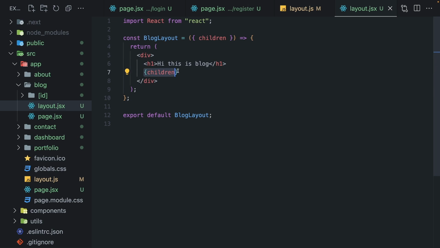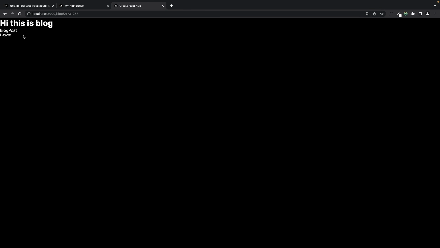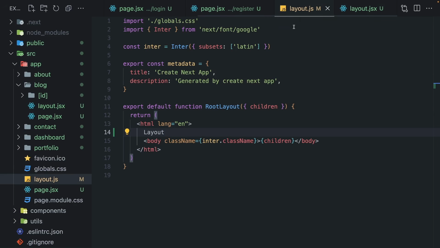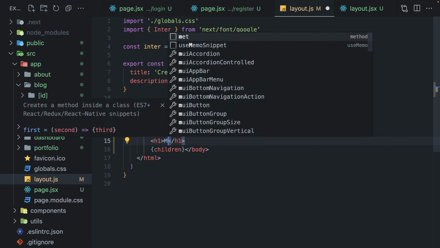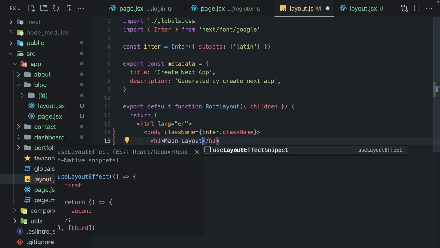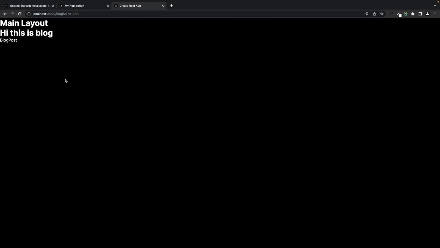Basically, it's gonna wrap all pages in this folder. Let's see. I'm gonna open up blog page. As you can see, it's here. And if I write here any post ID, and it's still here. Of course, there's a mistake here because I used this text before this body tag, let's say main layout. Okay, it's here.